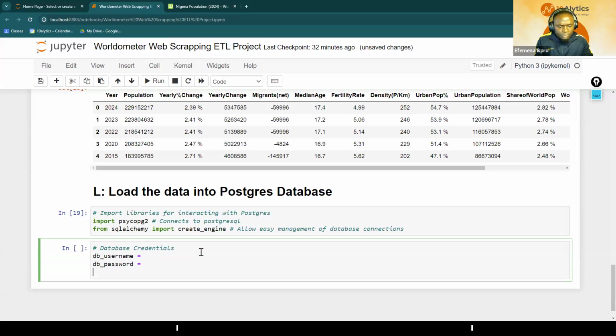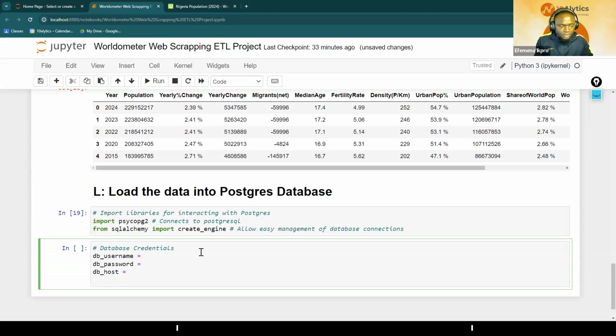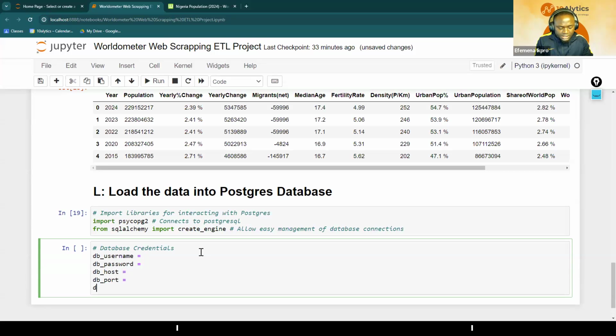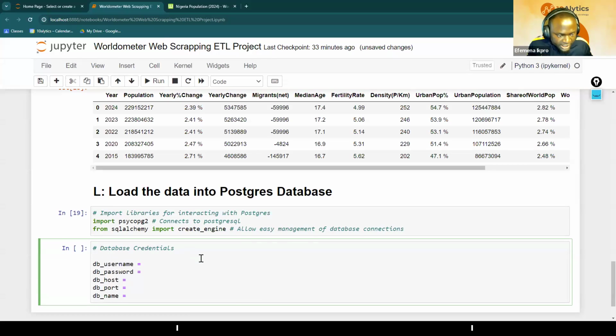I also need the DB host, the host of the database, and I'll show you how easy it is to get these; they are not that difficult. Then the DB port, and last but not least, the database name. These are the credentials that we need to get.